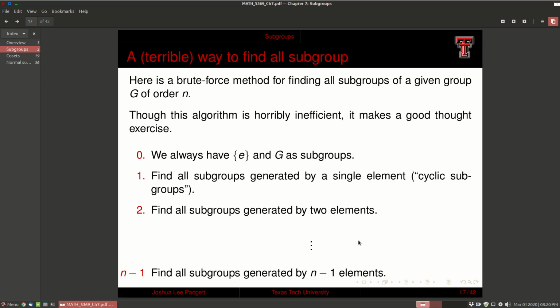Now, of course, this is terribly inefficient because why? It's often the case, for instance, that some of these generators are repetitions. So what do I mean? Consider the set of integers modulo 10. Well, 2 already generates 4, so trying to do things like pairing 2 and 4 together is redundant. Similarly, 3 and 6 have some repetition and overlap. So the idea is this is terribly inefficient because intuitively I know that there are some things I don't have to perform over and over and over again. So this is one way to do it, but it's not the best way, and moving forward we will actually discuss a better way of doing this.